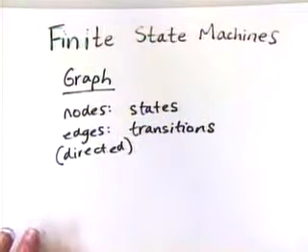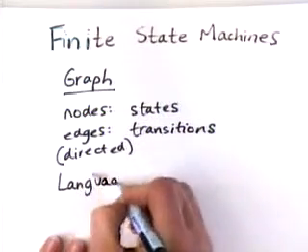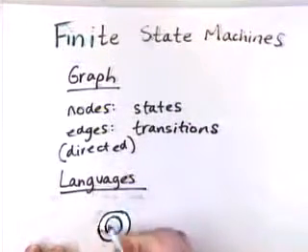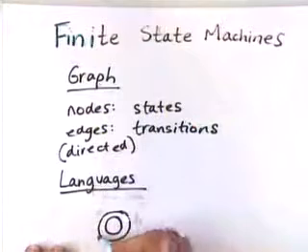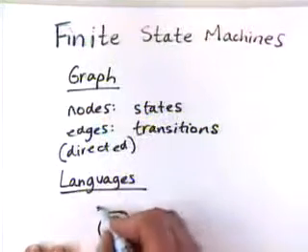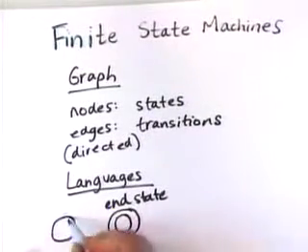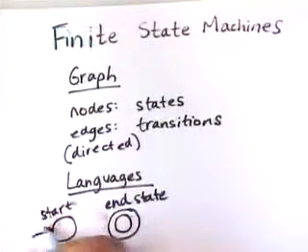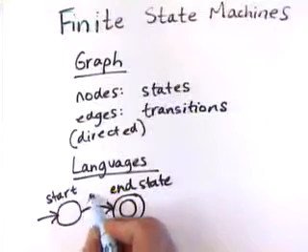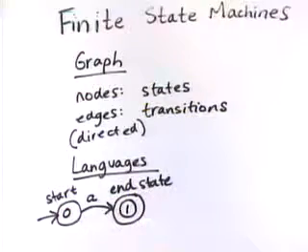So let's do an example. These are tied together very strongly with languages, and I'll show you how. So for example, let's say we label a start state like this. We have a circle for a node, and we put a circle around it if it's an end state. Actually, let me make this end state so that I'm consistent with how everybody else does it. So here's an example. This will be our start state. You just label it because it has an empty arrow going into it. This will be our initial state, and we'll label it as 0, and 1 will be our final end state.